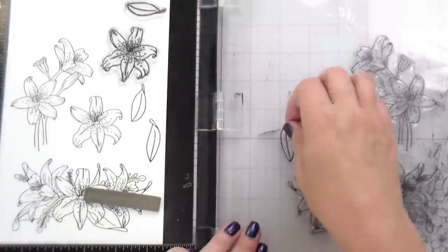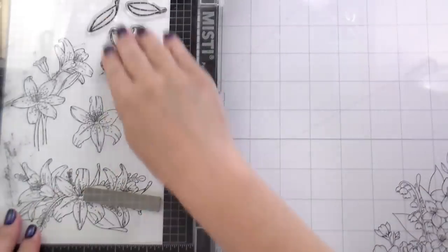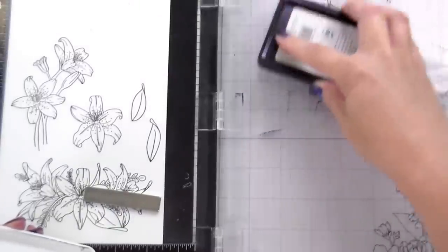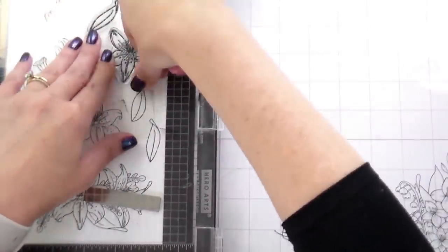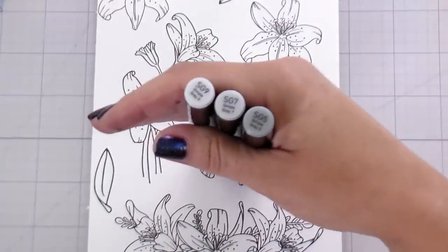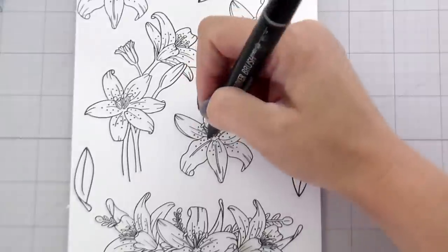I don't know what happened, but it cut off the first part of my video. So here I'm stamping in Intensify Black Ink from Hero Arts because it is safe for alcohol markers. This is a five and a half by eight and a half inch sheet that I am just filling up with these images because I'm going to do a card design with two corner pieces. Before I get too far into the video, the Rabbit Hole is actually having 30% off their stencils. There's no code needed — it just gets taken off once you put it into the cart, and that runs through June 12th.